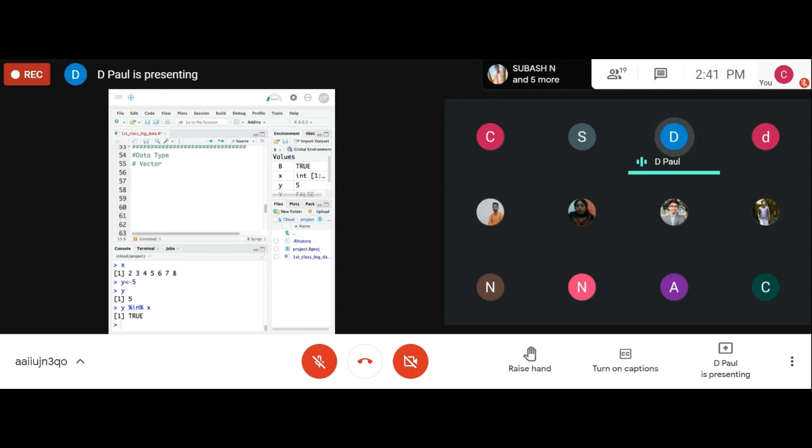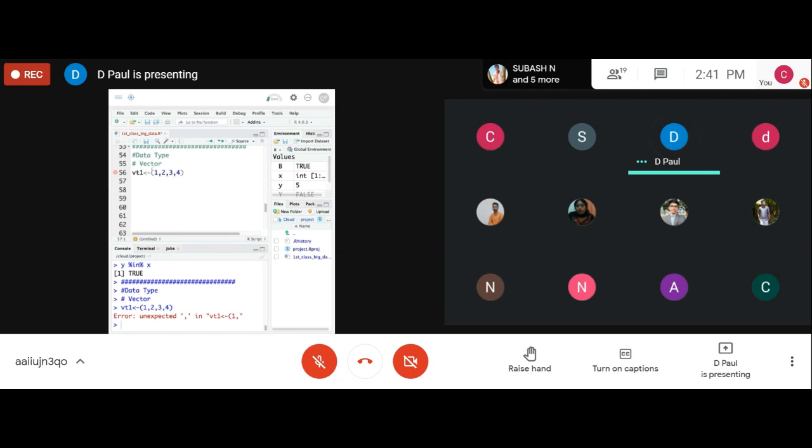It's a sequence of data elements. I have said a sequence of data elements of the same basic type. Suppose you can assign vectors like vtr1, 1, 2, 3, 4.